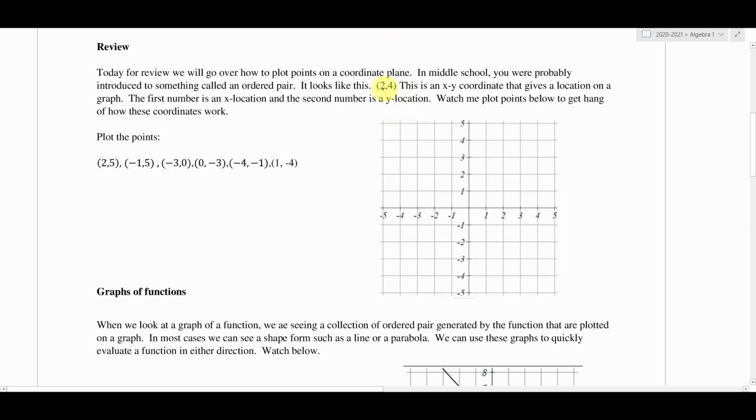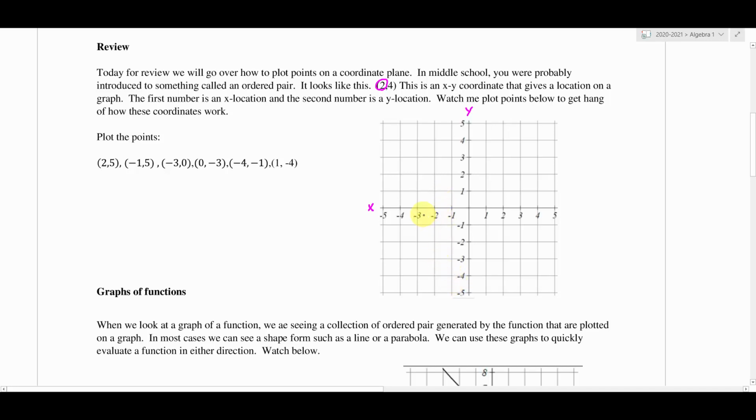All right, so the first number that we see there, this 2, tells you where you are on the x-axis. So when we're looking at this graph here, the x-axis is the horizontal line, usually labeled with the numbers, right? So this would be our x-axis. Goes across the graph horizontally. All right, that means left to right. And then the second number is a y location. It's a y coordinate. So it tells us where we're at vertically on the graph, and that's this guy right here. That's the y-axis. So there we go. And the y-axis runs vertically, or up and down, through the middle of the graph. And it's also usually scaled and labeled just like this.